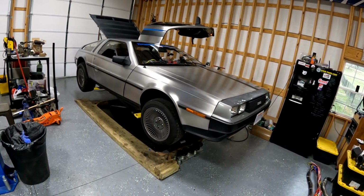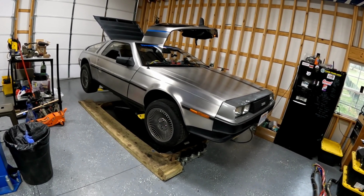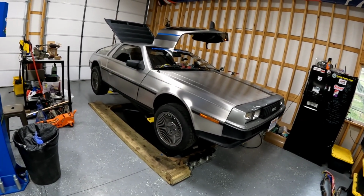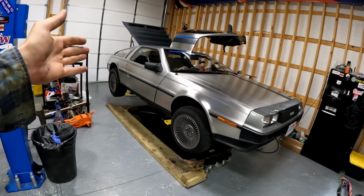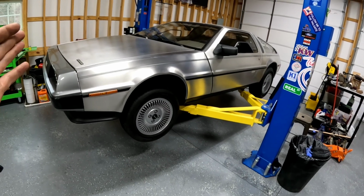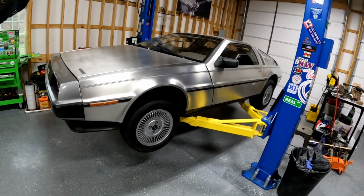The entire drivetrain, I rewired the whole car. I got rid of all of the unreliable parts, but you can't do anything about the body. And the doors are just, anybody that owns a DeLorean, especially an early car like this one. This car here, these late VINs, these 10,000 series VINs, man, the doors are like butter on these things because they figured it out.